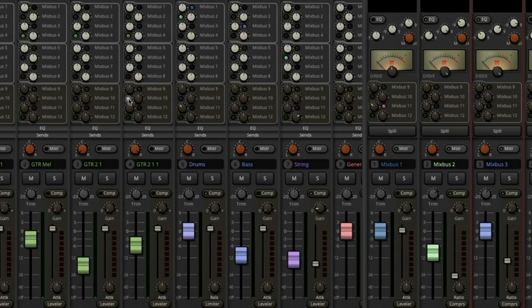And now what I can do is add this guitar to Mixbus 10. But as I adjust the send level, I can also hold down shift. And this will allow me to pan the send differently from the main pan that's on the track. So if my track is panned hard right, let's pan the send hard left. So let's solo up this track.